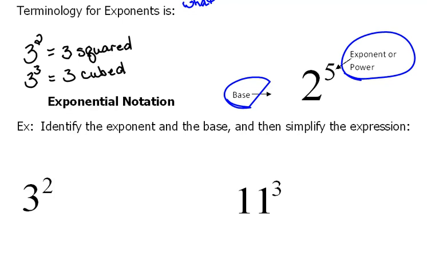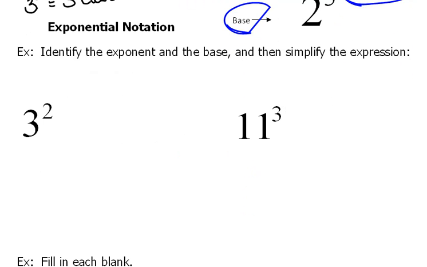Anything else, we read as 2 to the 5th power, so like this says 2 to the 5th power. If we had something like this, we would say 3 to the 4th power. So anything other than squared or cubed, we just say to the power of. Let's look at some examples here.